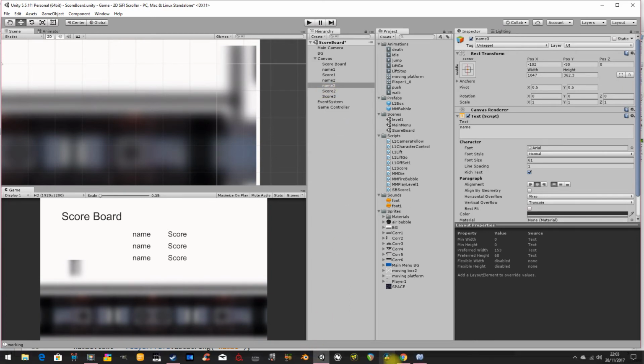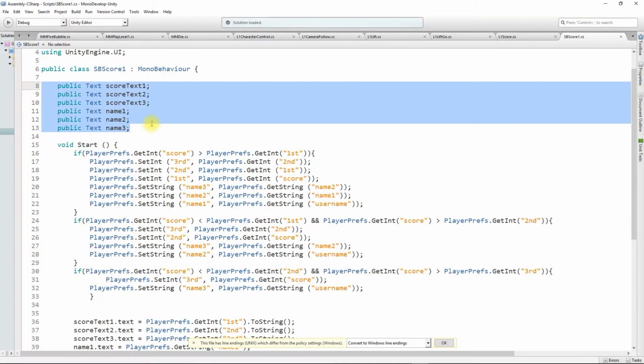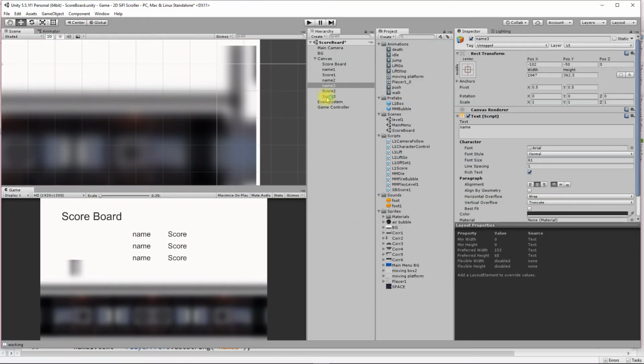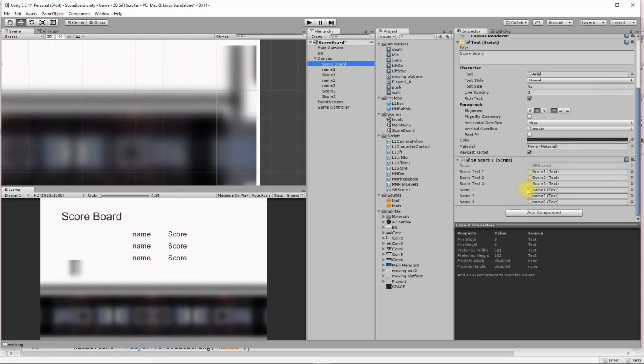So what we're going to do is have a look at how the script works. The variables are basically the bits of text. Very quickly, if we jump back into Unity and go to ScoreBoard where the script is, you can see that I've put the script here, and then each of these six text objects, I've dragged each one into the field. That's basically when the script says change the high score, it'll change this one, change the second place score, this one, the third place score, this one, then first place name, second place name, third place name.